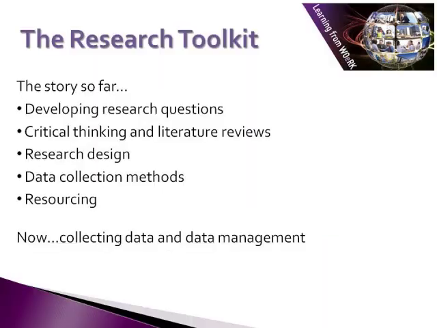So far in this toolkit of developing a research project, we have looked at how to develop research questions, critical thinking and conducting literature reviews, designing a research project and the different types of designs that can be used, approaches to research, so undertaking either primary research or using secondary research, the different types of methods that can be used to conduct research, that's qualitative, quantitative or mixed, and resourcing a project in terms of time and labour.